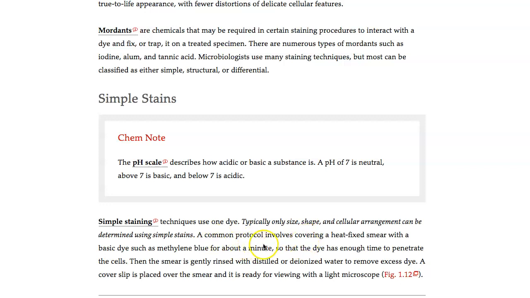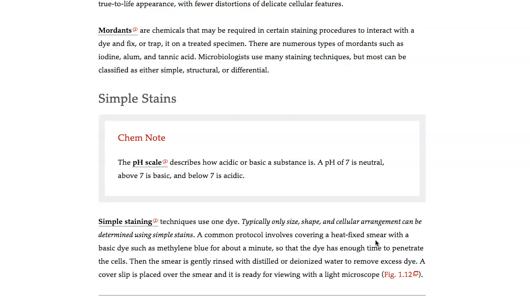Now in lab, you're going to be using simple staining techniques, so I'm not going to spend a lot of time talking about it, but just quickly, the first thing you really have to do is heat fix a smear. So you take a needle, basically the O-loop, and take some bacteria from your culture, either liquid culture or a dish, and then you would spread that as a smear over the slide. And then you would heat that, okay? So you run it through the Bunsen burner a couple times.